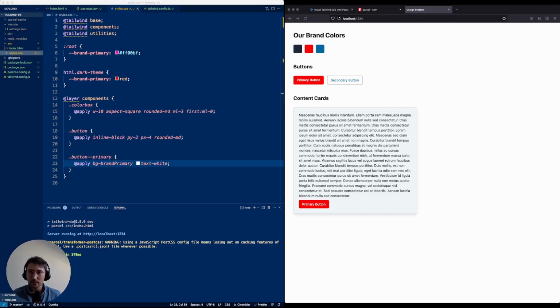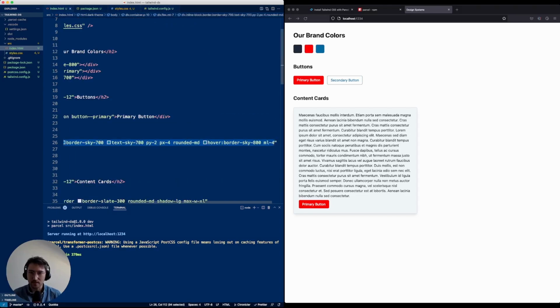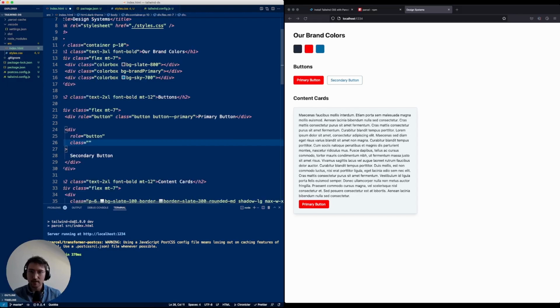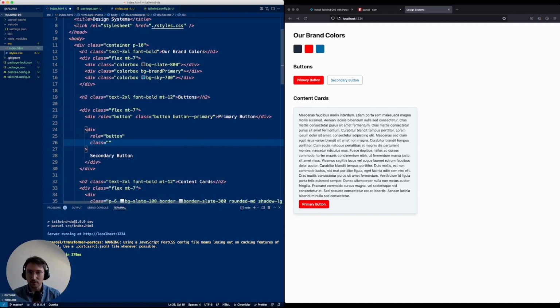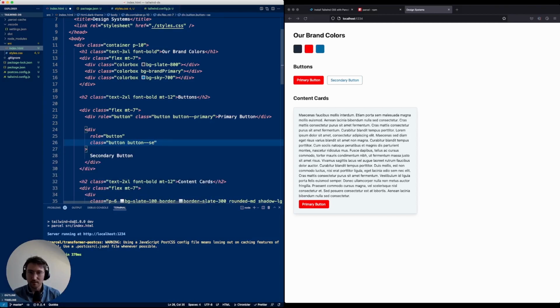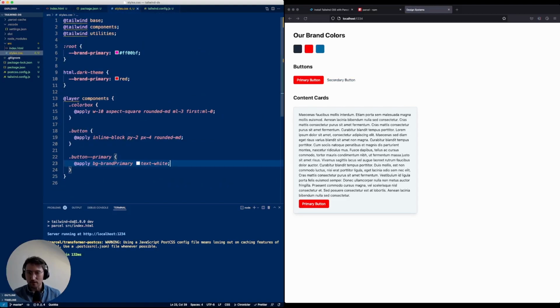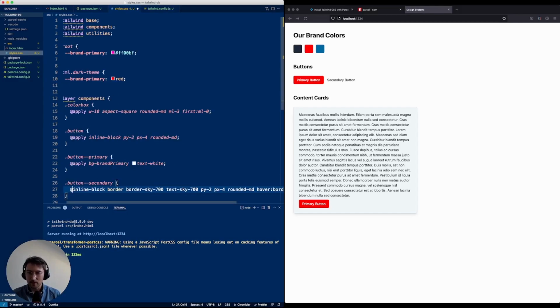We will now do the same thing for the button secondary. So we'll just copy all of the styles here. We already know the class names that we want to use, so it's probably button and button minus minus secondary. And then we go to our CSS file and then just use button minus minus secondary, and then we call apply.